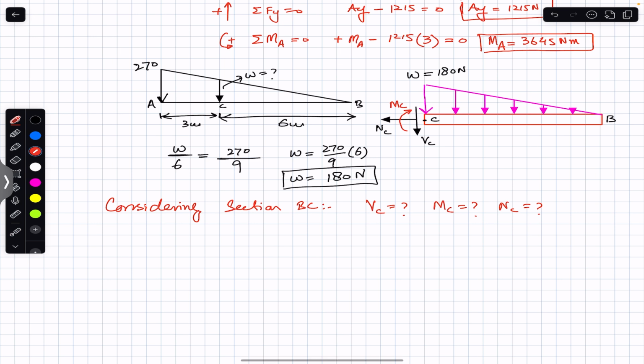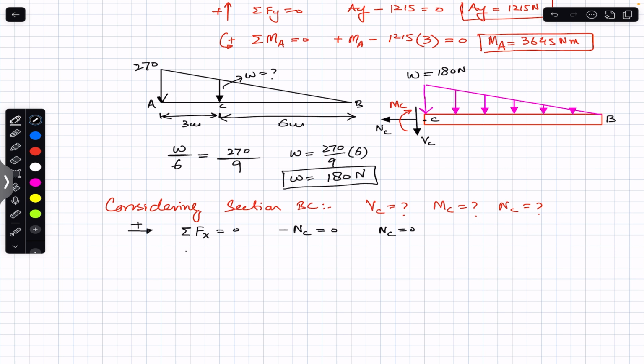So I am going to apply the sum of forces in the X. That must be equal to 0. Towards the right is our positive X direction. Now NC, the normal internal force at C, is acting towards the left, which is negative, so we will write minus NC, and there is no other force in the horizontal direction, so this must be equal to 0, or we can say NC is equal to 0. So there is no normal internal loading at C. So there is no normal force to the cross section at point C.